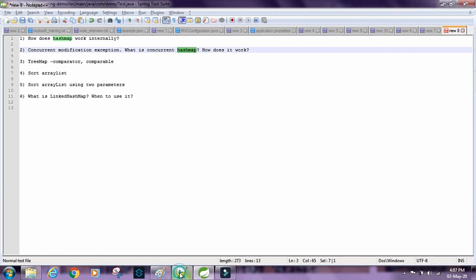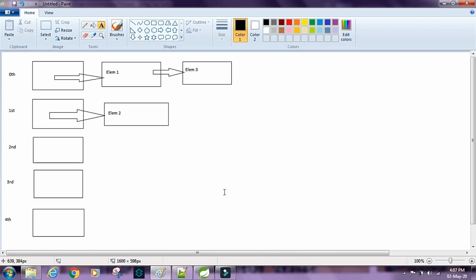We have already seen how a HashMap works. For a ConcurrentHashMap, if you are trying to write inside a particular bucket, that bucket would be locked by the map. If any other thread is trying to write inside the same bucket, it will have to wait for the first thread to release the lock, and only then can the next thread write into that bucket.